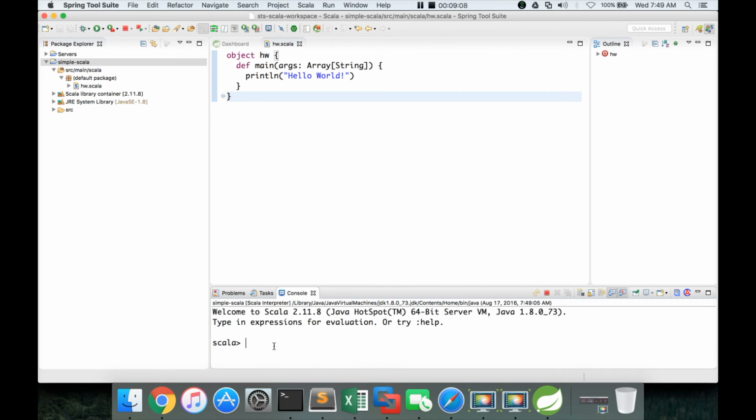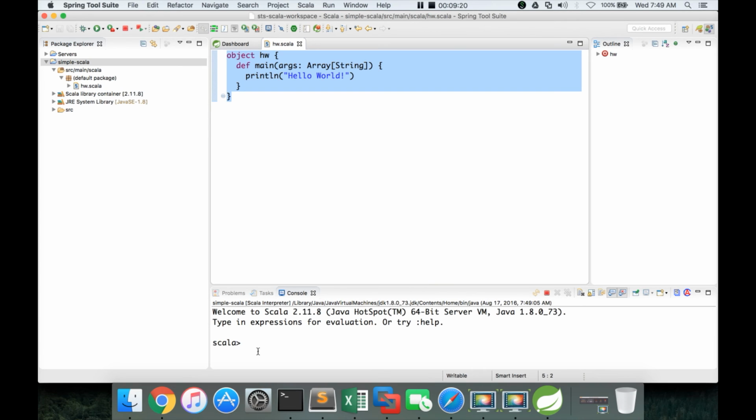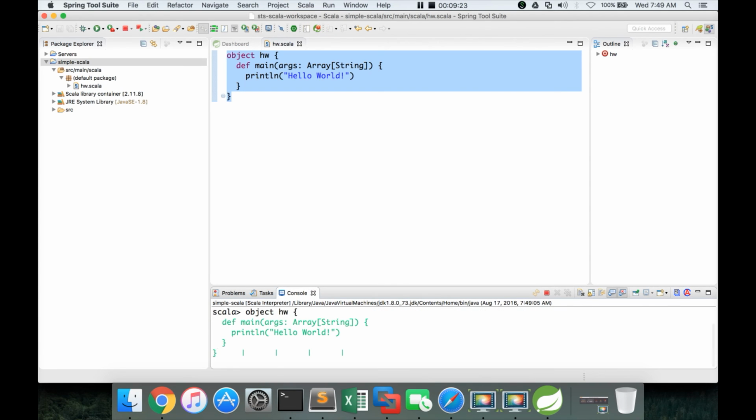The same thing we have seen in the earlier videos, where we created the object in the interpreter and then ran the program, you can do here also. So I am creating the object now. The object is created, and then hw dot main Array, and hit enter.